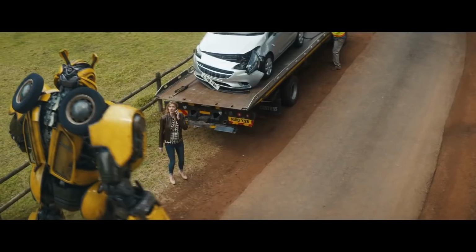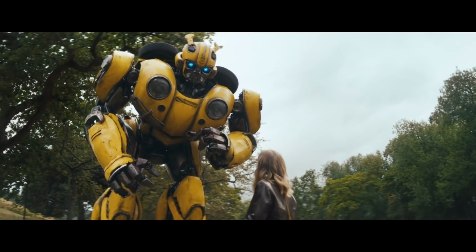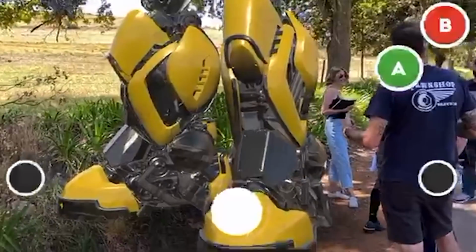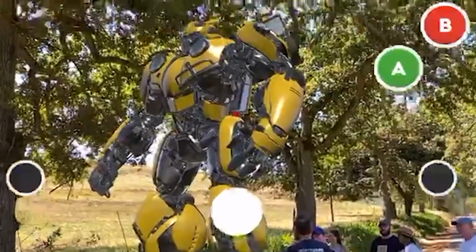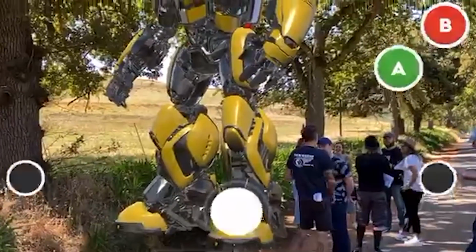And you're trying to line up a camera to a 30-foot robot, and you kind of think you're getting it about right. But then once we got the iPad up and had a look at the framing, we're like, actually, no, we need to be a load further back on a wider lens. And this ends up with more comfortable shots and better framing. We're not trying to force a CG object into a framing that doesn't quite work for it, and it just ends up with a better end result. So yeah, that's been a really cool bit of kit, and also one that we can tangibly put in anybody's hands.